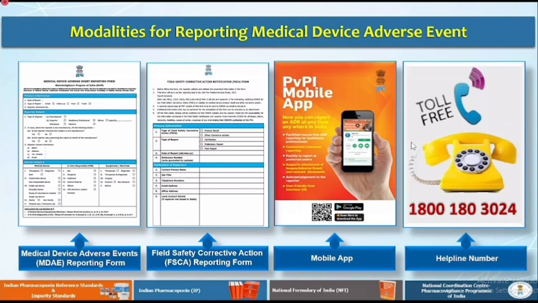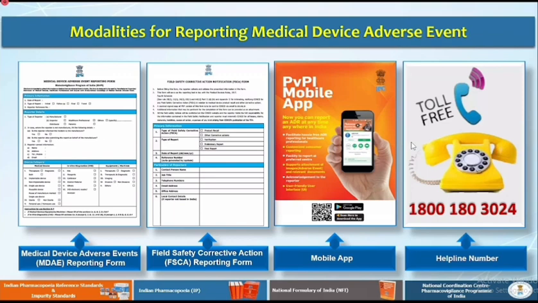Second, we have the Field Safety Corrective Action reporting form. This form is designed for the manufacturers. This is not for the healthcare professional to report. It is designed only for the manufacturer. If there is any change in the medical device placed in the market, any change in software or labeling, or if the device is causing serious adverse events in the market, then it is the duty of the manufacturer to notify CDSCO by the FSCA reporting form.